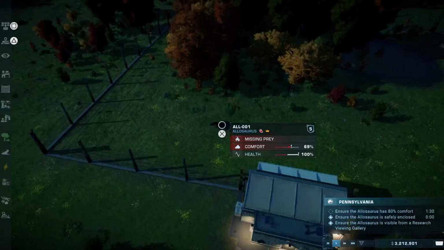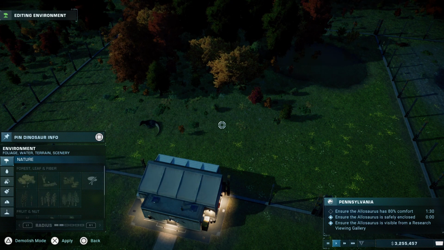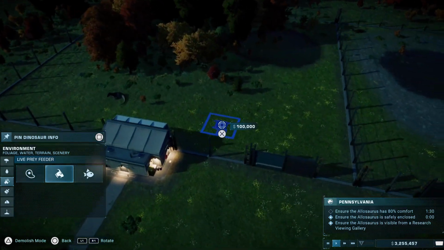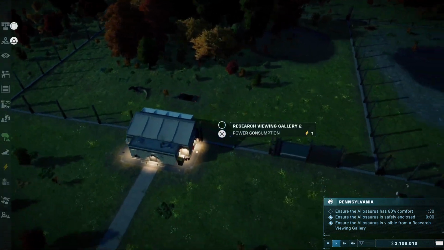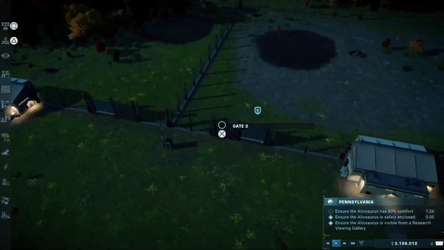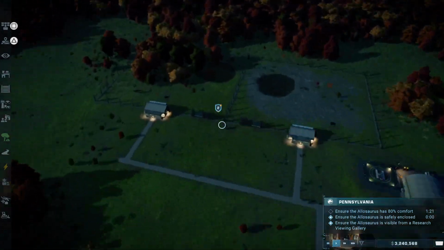So now we just need to get a feeder. I had just forgotten about the feeder, which wasn't wise. I thought we did put one in here. No, that was the other one. Oh. Yeah, we'll put one right here in the middle, I guess. There we go. Why the goats gotta be so expensive? I mean, everything's stupidly expensive in this game, and I guess that makes sense. So yeah, we're at 80% comfort.